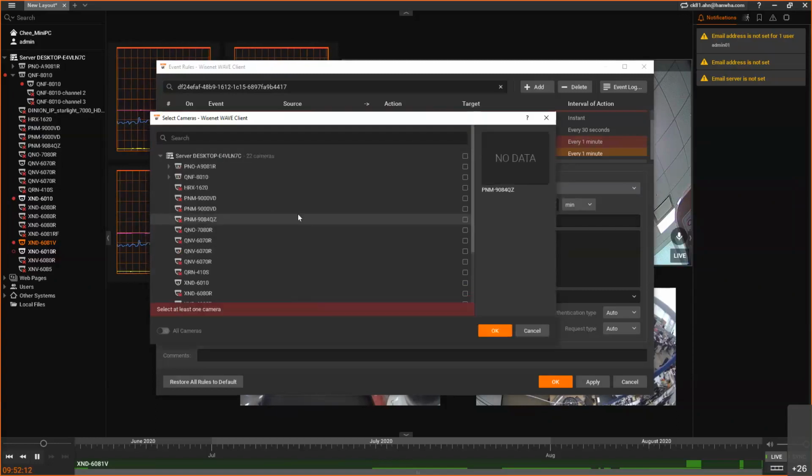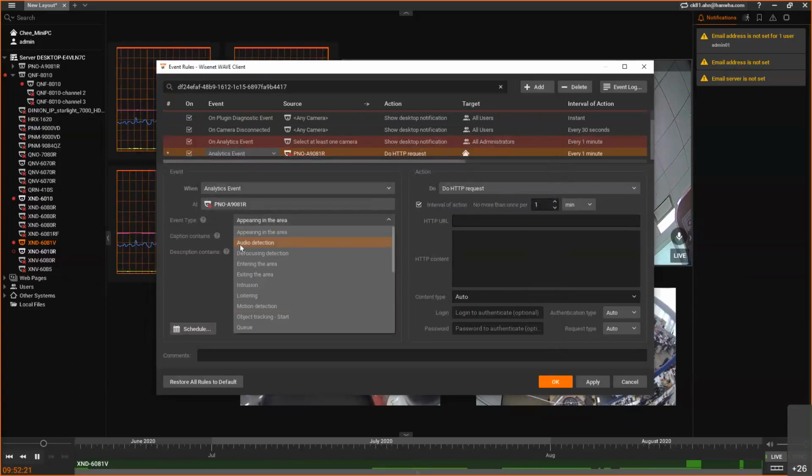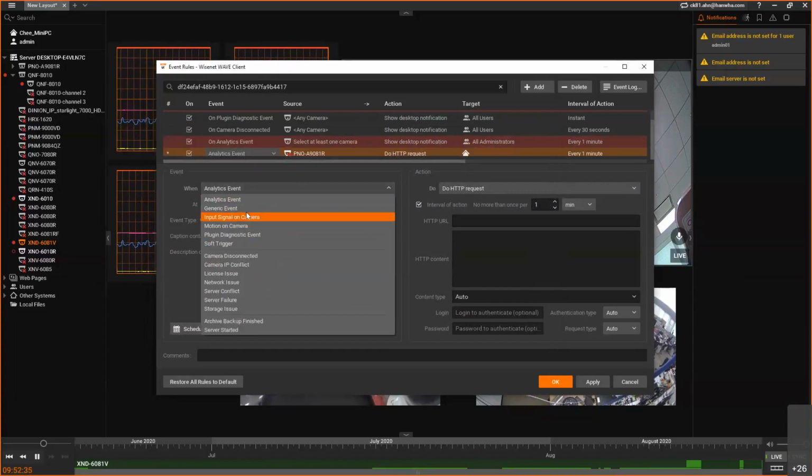So for the AI camera, we have this object tracking, which means our AI camera can support object detection, which is person detection, face, and vehicle detection. So you can use it as an event trigger. So it depends on the camera what kind of events are supported.